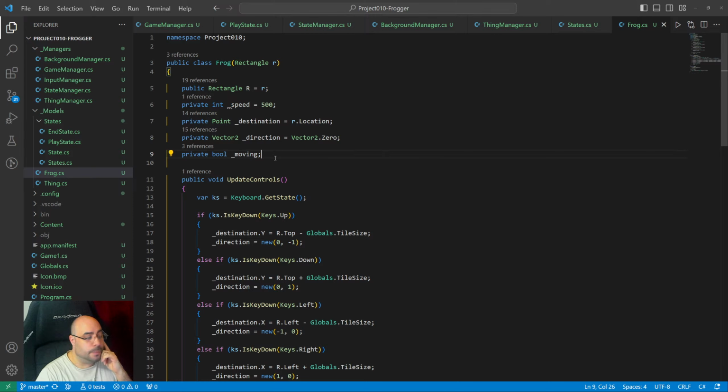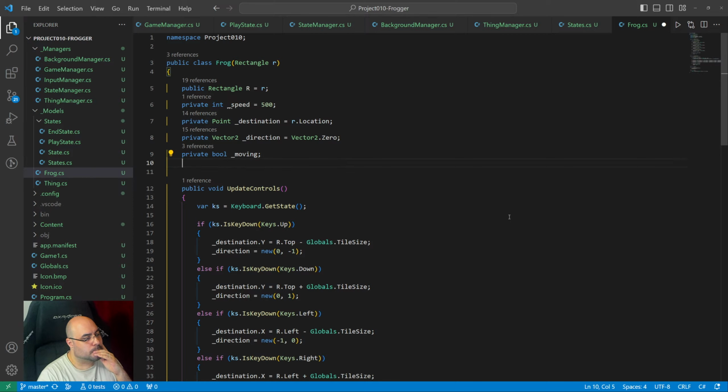So we could like check after the movement whether we landed on a log or not. Maybe. Try that.